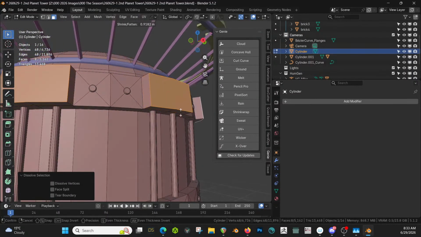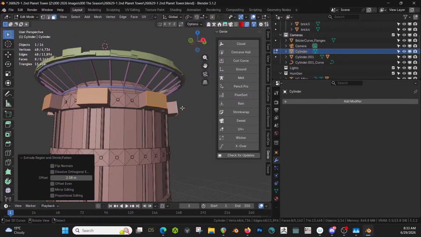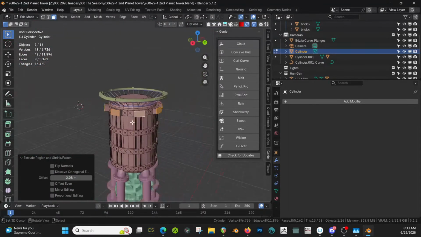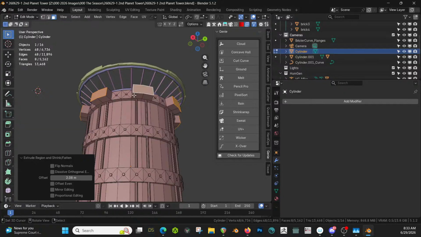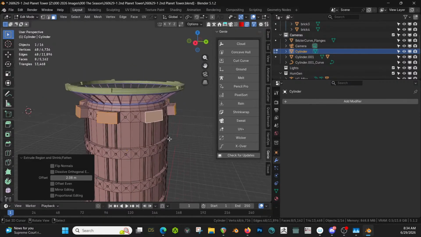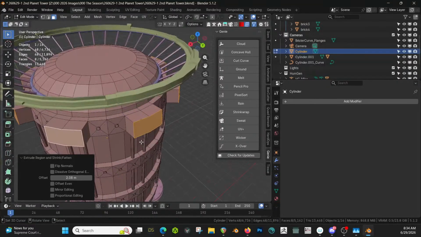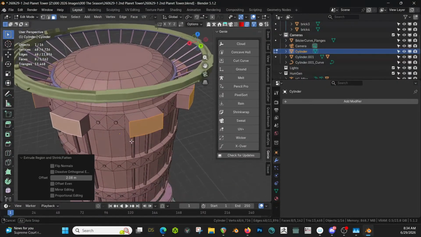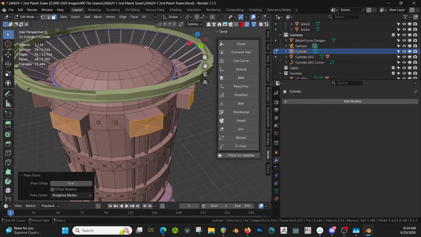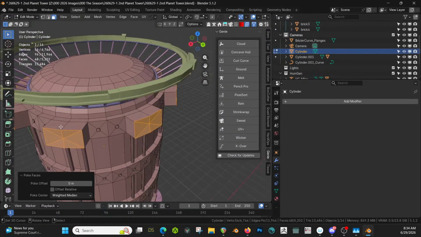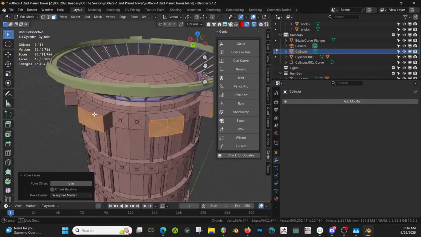Alt-E, long normals. Out. Cool. Into that. Now, I wanted to break it up so it wasn't just consistently rivets everywhere. Didn't really want to poke faces there. Okay, that'll flatten that back down, which is good because we needed that division line there.